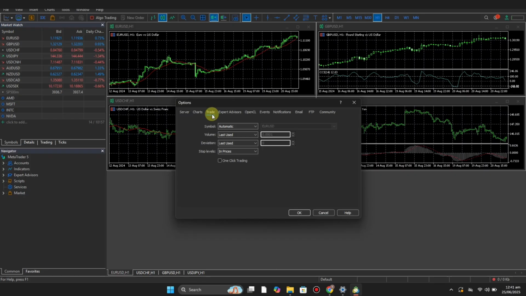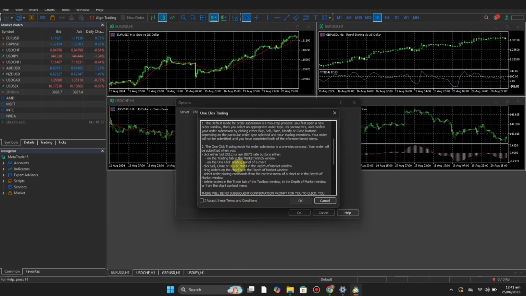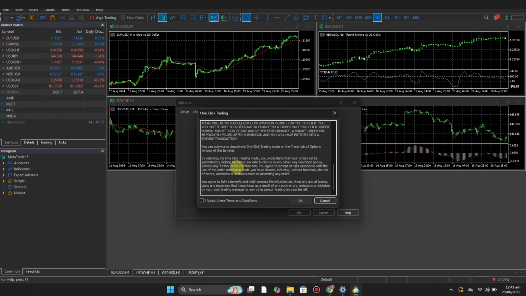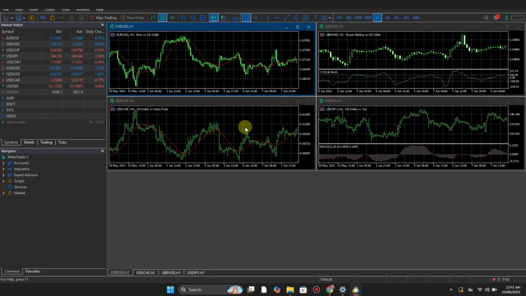At the bottom we have this option, which is One Click Trading, and right now it is turned off. So if on your side this option is not selected, that means this is the issue. You just have to enable this one and your issue will be resolved. So simply click onto it, and after that it will ask you to agree with their terms and conditions. There's a whole page, you can read it, and once you're okay, just simply agree with it, and after that click on OK. Then your issue will be resolved.